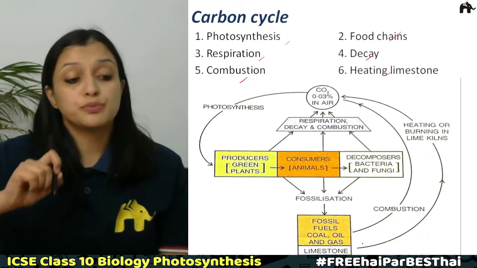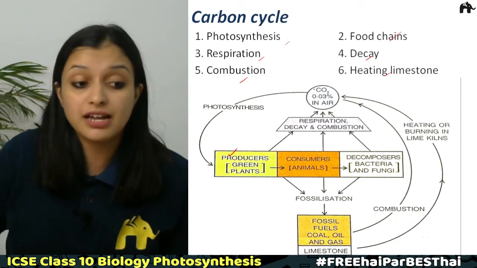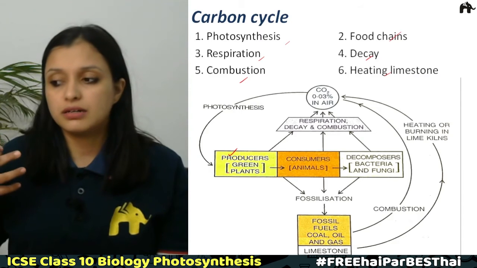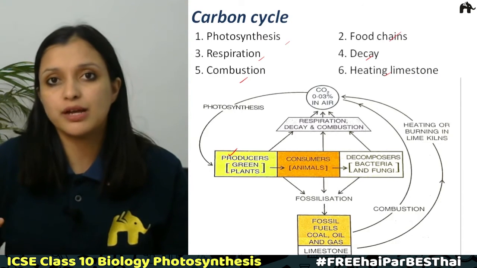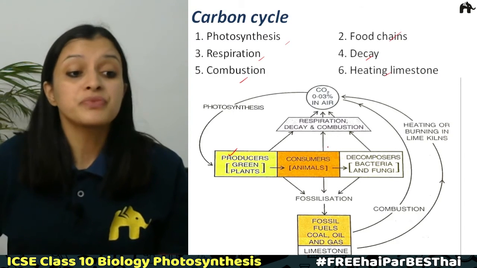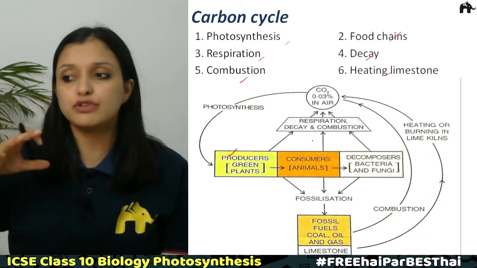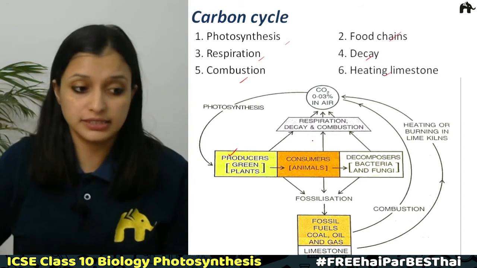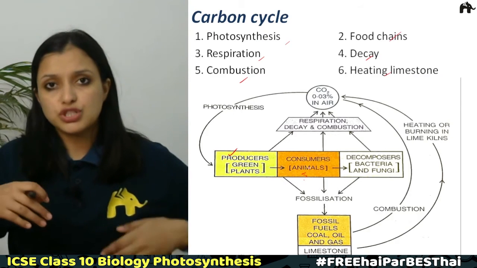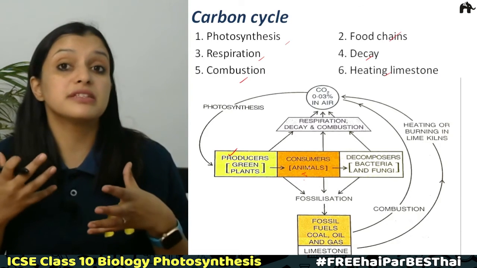These are the different steps that happen during the carbon cycle, and let us now discuss each of them in detail. The first process is photosynthesis, where the green plants or the producers take carbon dioxide from the air, perform photosynthesis, and convert this carbon dioxide into carbohydrates or sugars or starch, right? Now in the second step, this starch, sugar, or food is given to different kinds of organisms. Animals consume this food, right? Now through food chains, this carbon moves to different organisms, correct? Then happens the respiration.